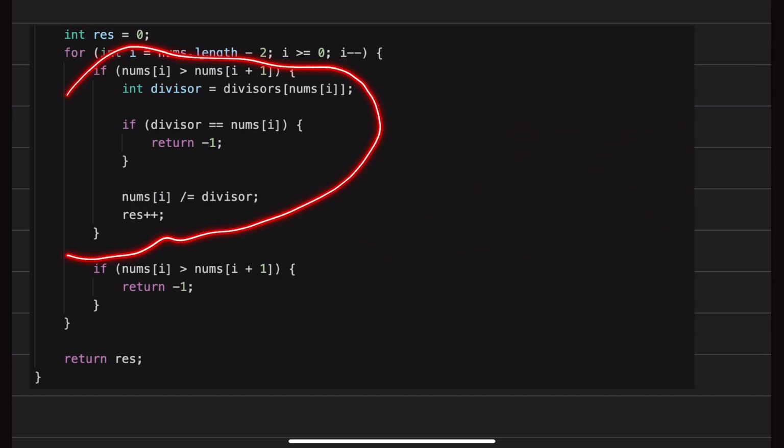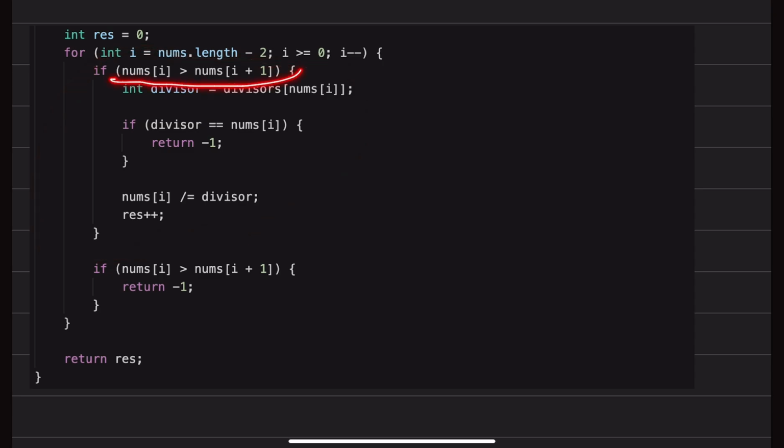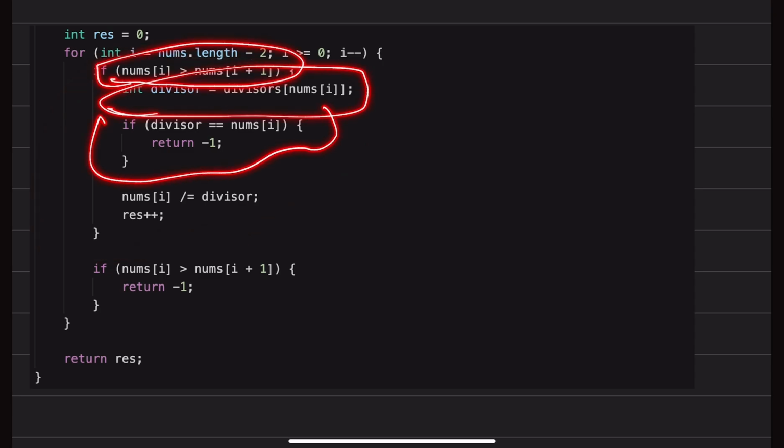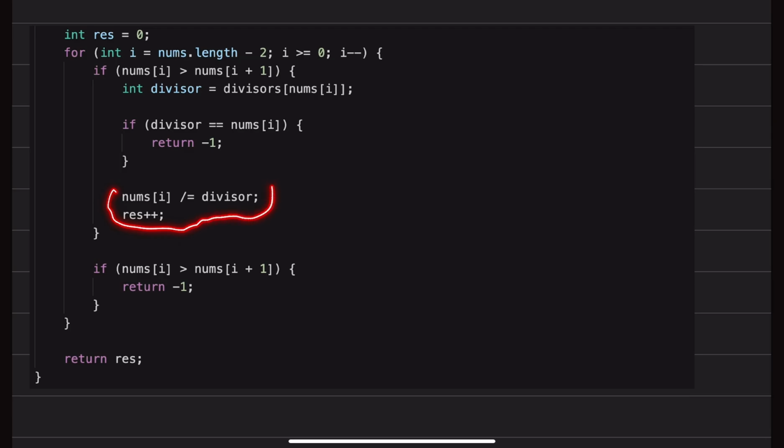Okay, so I'm just checking that if my current number is greater than the next number, I'm just getting the divisor. I'm checking if my divisor is equal to my number, then I'll be returning a -1, or else I'll be just dividing it down by the greatest possible divisor, and I'm just adding this operation in my answer.